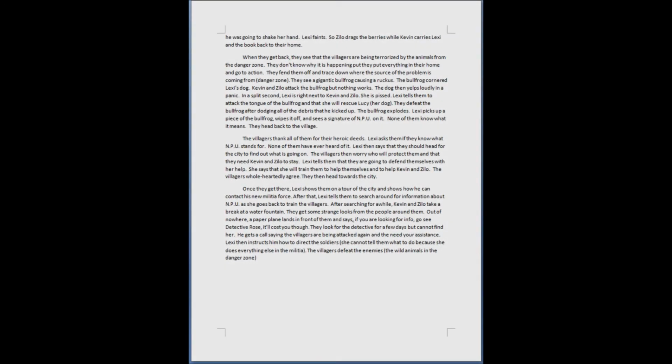And they're looking for Rose in the city? Yes. They take a tour of the city with Lexi, and then they start trying to look for Rose. Lexi told them to. After they look for a while, they don't find her. They take a break, then they start hearing noises from an alleyway. They walk into the alleyway, the entrance completely shuts off, and they start going down in an elevator to meet the commander, whose name has not been determined yet. So I'll just call him the commander for right now.